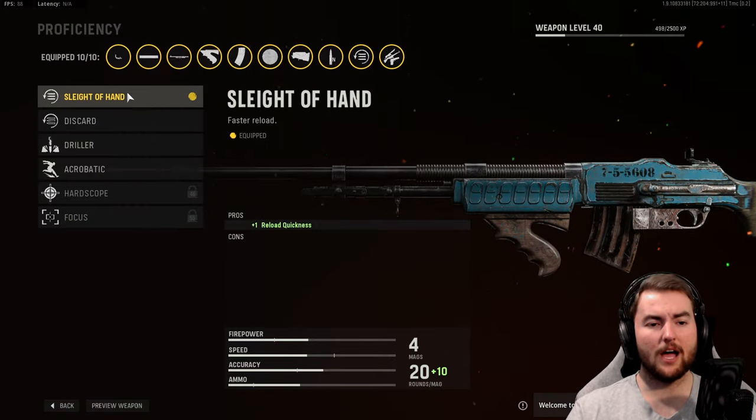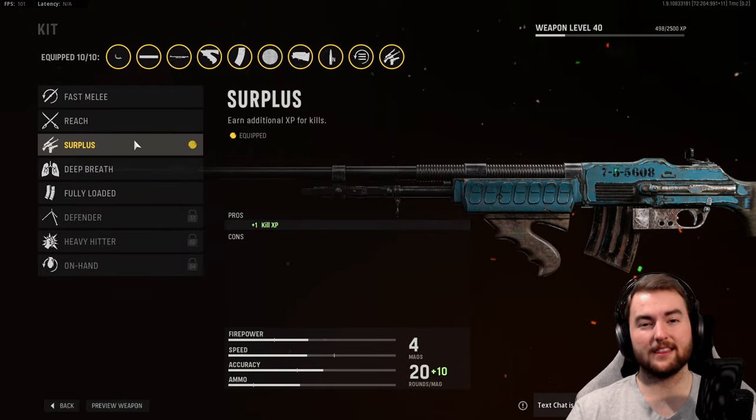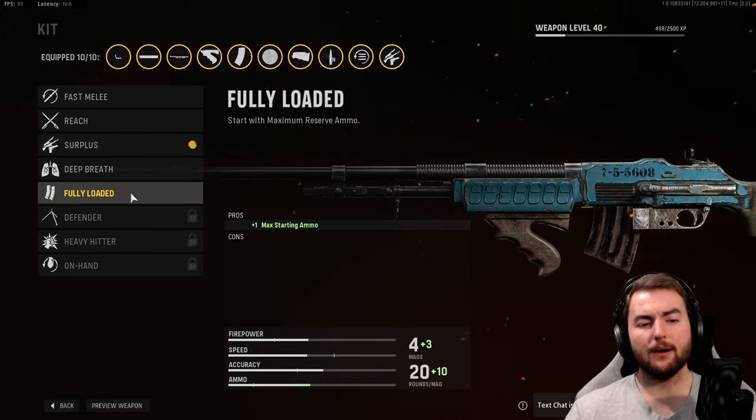In the proficiency, we do have sleight of hand here to give us a faster reload speed. And then in the kit, we're actually taking a surplus at the moment because we are still leveling this thing up, but you can take fully loaded here to give us the maximum starting ammo.